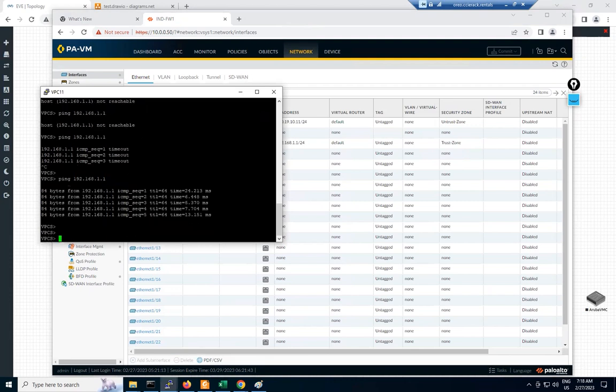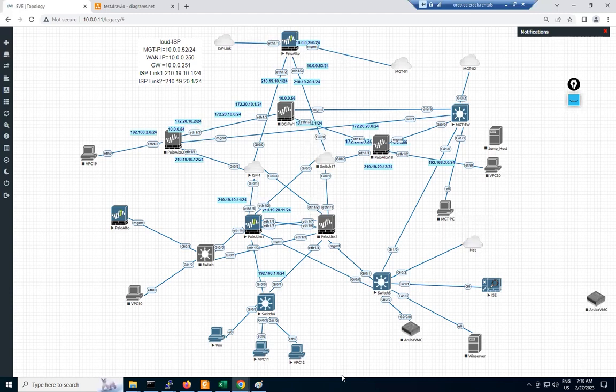So that means from our LAN network to the firewall, we are able to communicate. This communication is working. Firewall to internet communication is working. But PC to internet communication is not working. So this communication, guys, we will continue tomorrow, right? Till then, guys, if you have any questions, let me know.